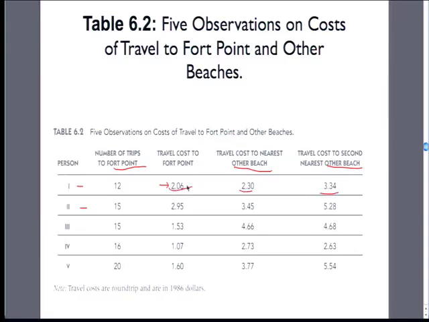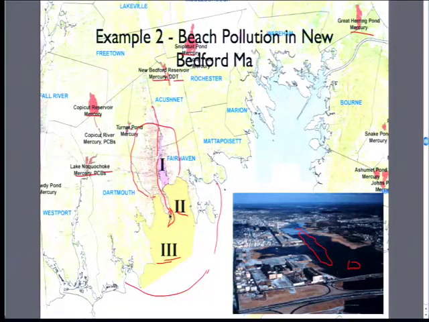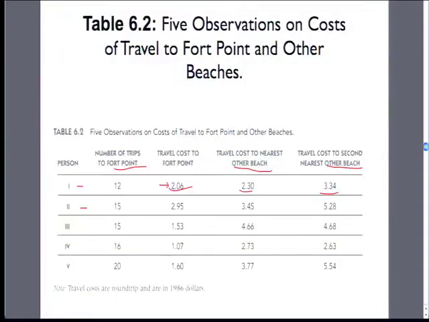Fort Point's going to be the closest beach. There are 2 other beaches that are a little further away, and people are going to choose which beach to go to, and that gives a value for the Fort Point beach. I think the Fort Point beach is either this one here or this one here, which you could picture is sort of in New Bedford, and now they have to drive out of New Bedford to go to an unpolluted beach. So we're just trying to approximate the value to the people of New Bedford of their beach not being polluted by PCBs so that we can sue this big company who has polluted their harbor.